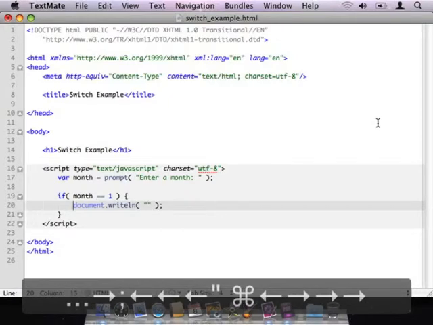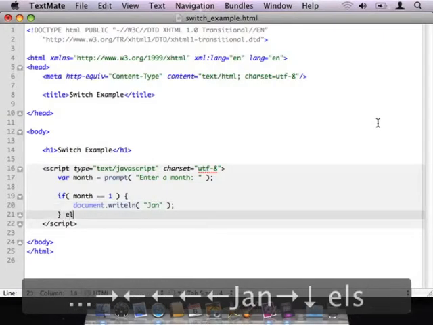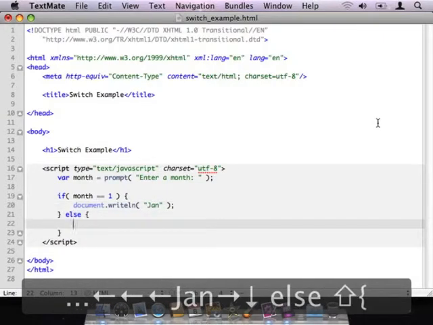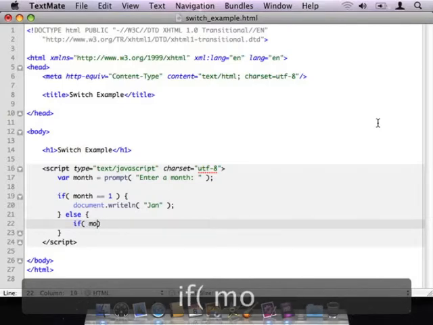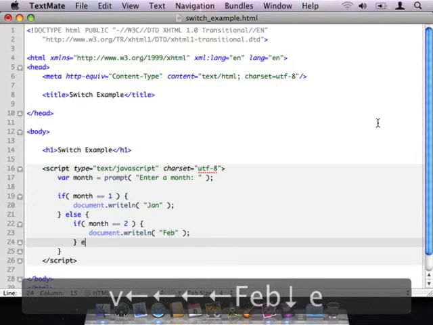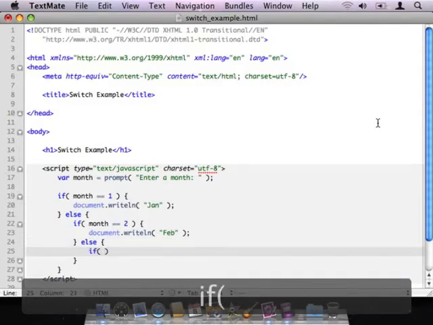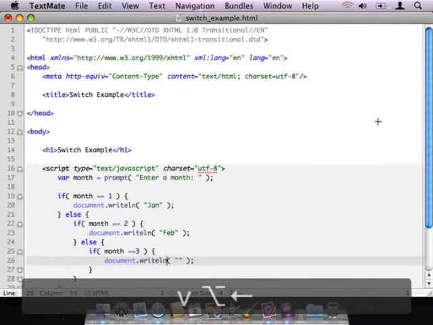I'm going to do a little copy and pasting here because we're going to do a lot of typing in this one. Maybe I'll just have it print out the abbreviation of the month, January. Okay. I could then say if it wasn't 1, then check to see if month was equal to 2. Okay. If it was, then let's print out February. Oops, not Reb, Feb. There we go. If it wasn't 2, right, then we could go on and have it check to see if month was equal to 3. I think you see where this is probably going by now.